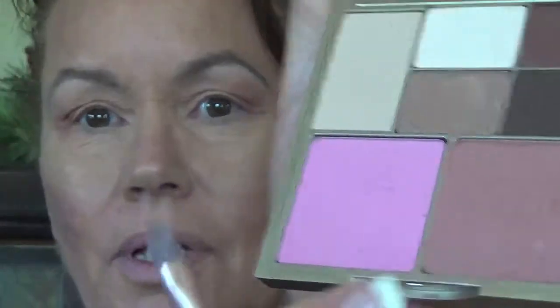I'm going to take some more of that and put it here on the corner of my eye, just building that same color up on the corner. And then with my clean blending brush, let's just blend that a little bit. I'm really liking using that wash for the eyes — it's a beautiful color.